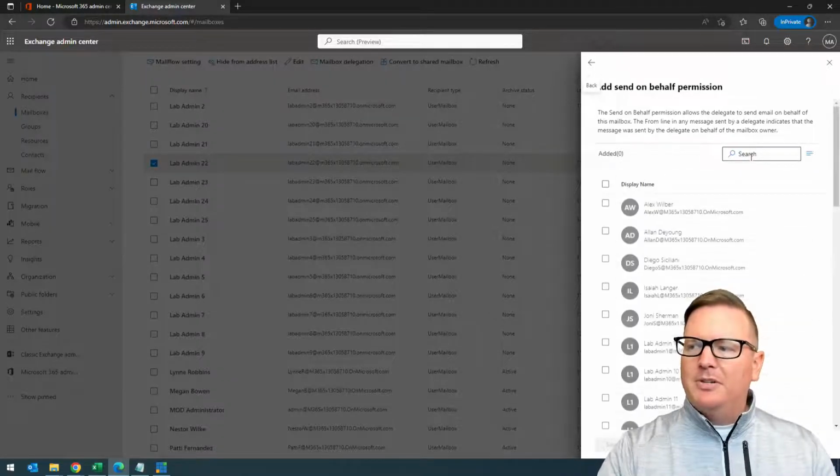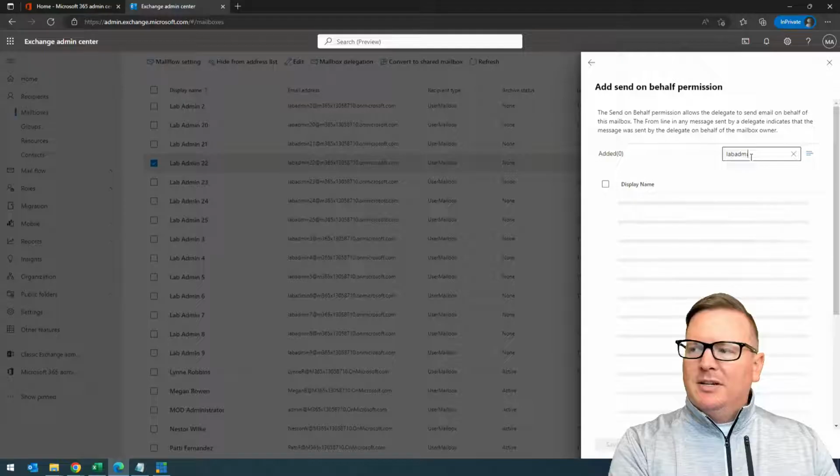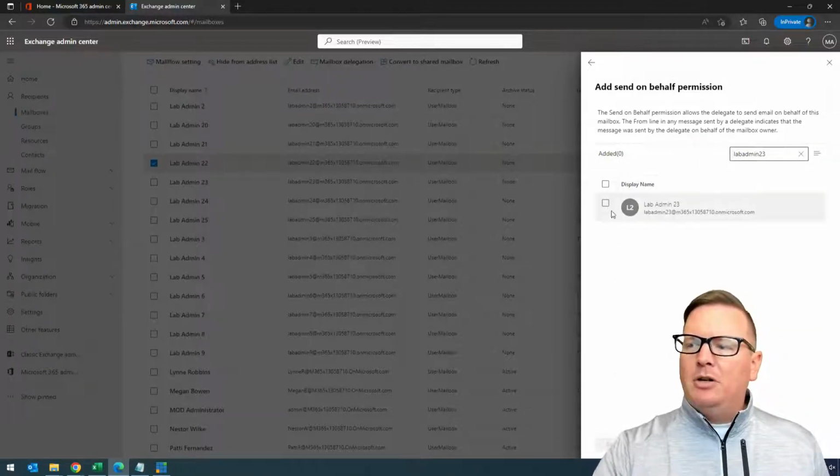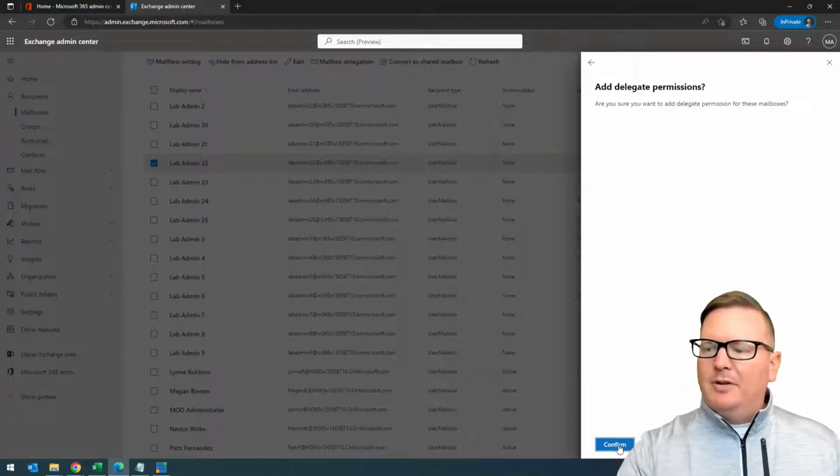Again, that's my account that I'm using to design my flows. Let's select add member first. This is the account that I'm using to design my flows. If you had a service account or something like that that you were using as a connector for Outlook, you could set up the mailbox delegation either on behalf of or send as in this mailbox delegation section here. All right, so I'll hit save on this and confirm.